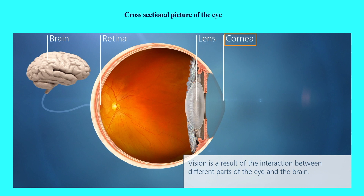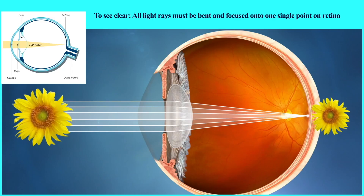Before going into the topic of laser eye surgery, let's see how the eye works, as this will help you better understand the rest of the video. This is a cross-sectional picture of the eye. Laser eye surgery is performed on the cornea, which is the front window of the eye. If you touch your eye in the centre, you are essentially touching the cornea. Laser eye surgery is what we call extra-ocular surgery, as we do not go inside the eye. The human eye is truly remarkable in its design. In order to see clearly, all the light rays coming into the eye must focus into one single point at the back of the eye on the retina.